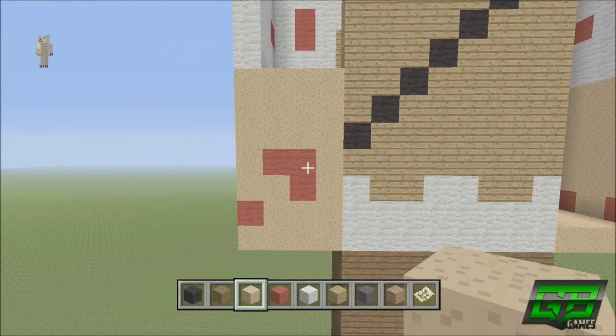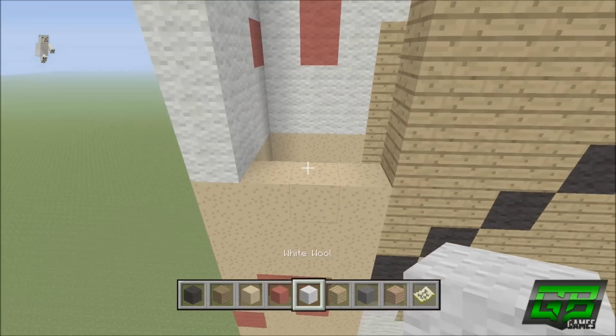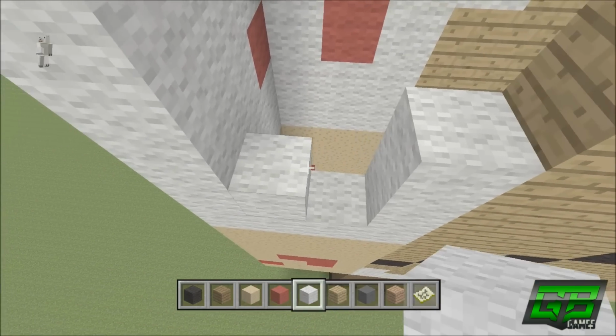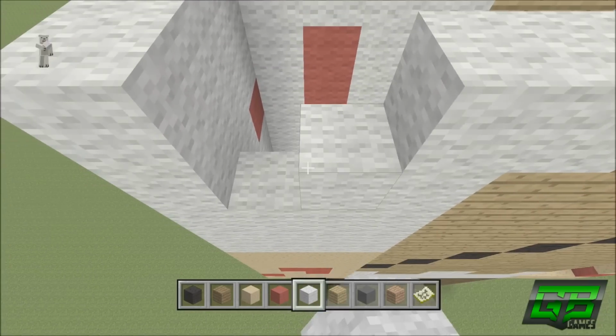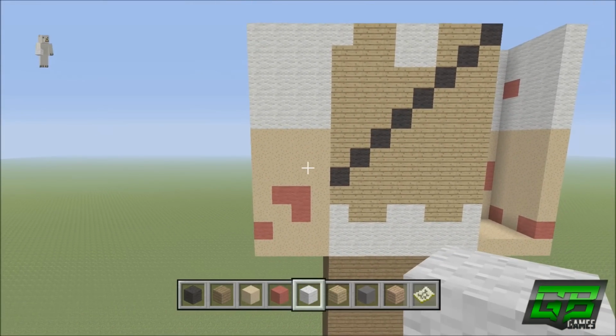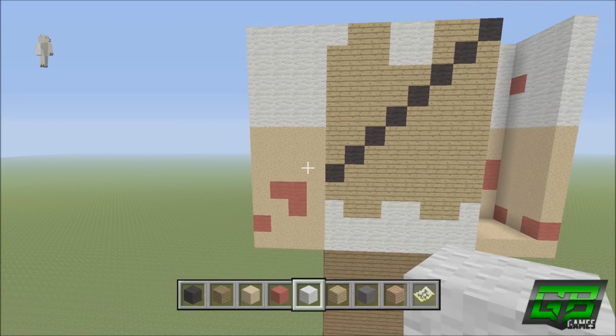Again, that's a 7x4 so far. Take your time. Next 5 rows are just a solid white wool. Makes things nice and easy. Okay, so that is the left arm, 12x4. If you want to, pause. The other arm is the exact same, again, just mirrored.